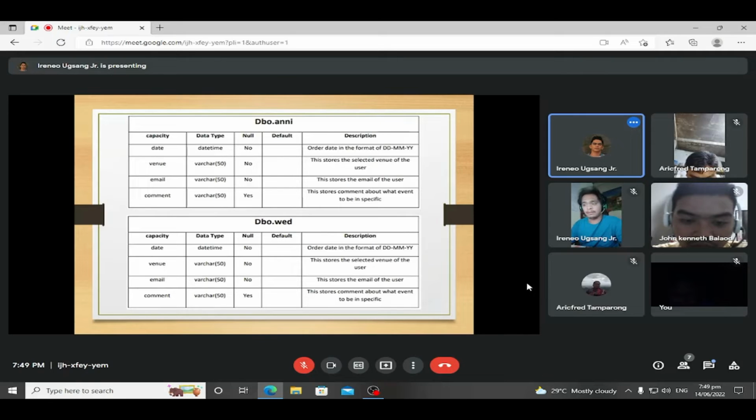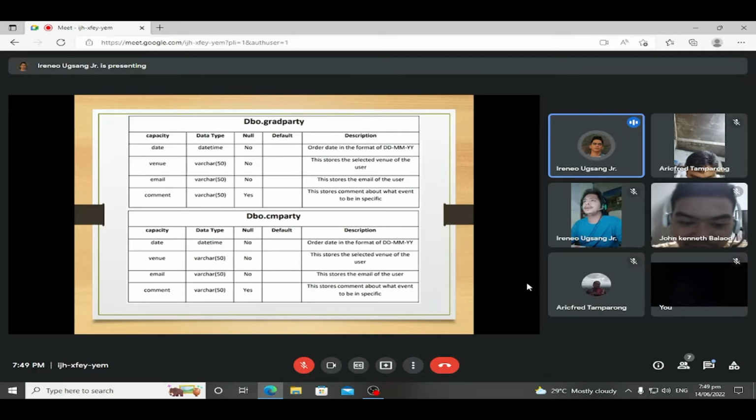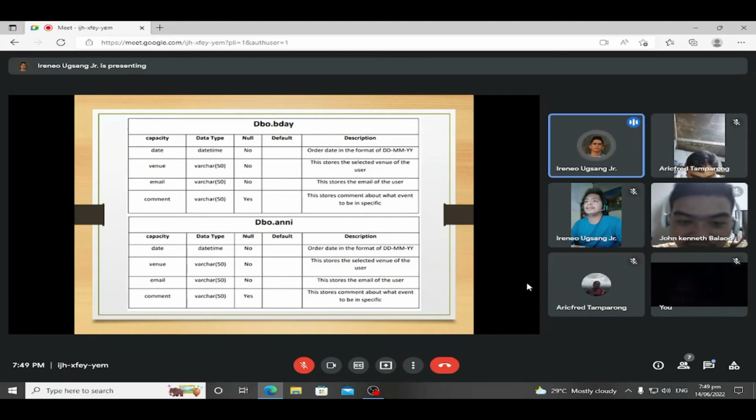The rest of the tables are just like this anniversary table. As you can see, we have the anniversary, the wedding, the graduation party, the Christmas party, the birthday party, and so on, just like the others.